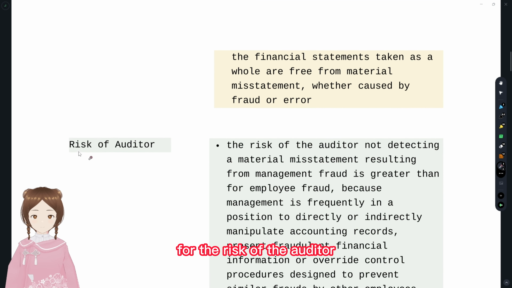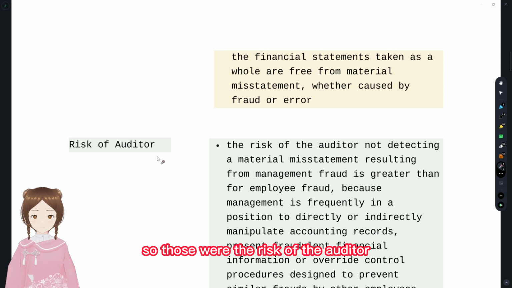What is the risk of the auditor? The auditor has come to the entity to achieve some objectives: to obtain sufficient and appropriate audit evidence, to give an appropriate audit opinion. There are a few inherent limitations of audit. Type 1 error of an inappropriate audit opinion is the auditor giving an unqualified opinion when there are material misstatements in the financial statements. Type 2 error is giving a qualified opinion when there are no misstatements in the financial statements. Both are not appropriate.